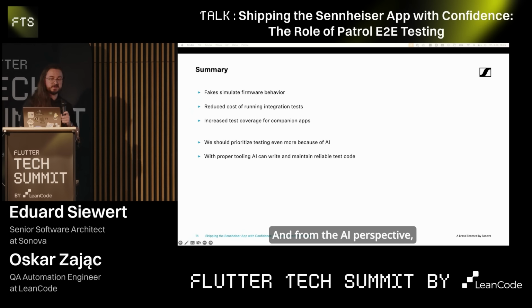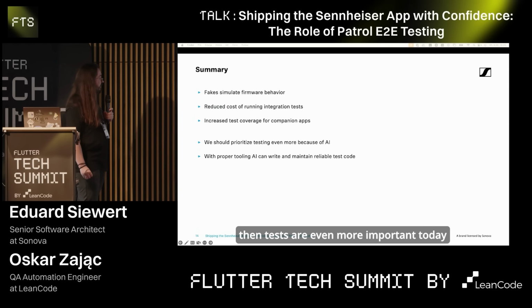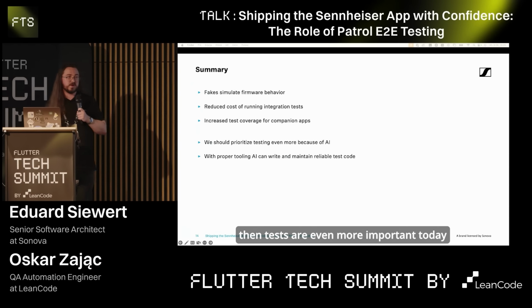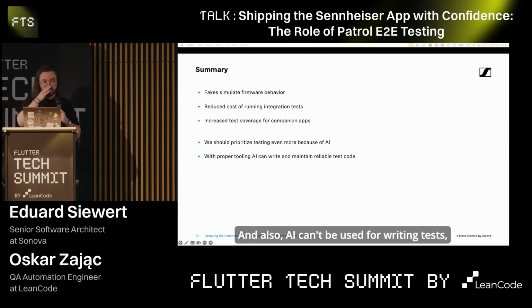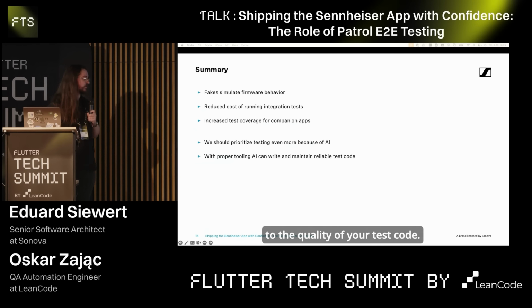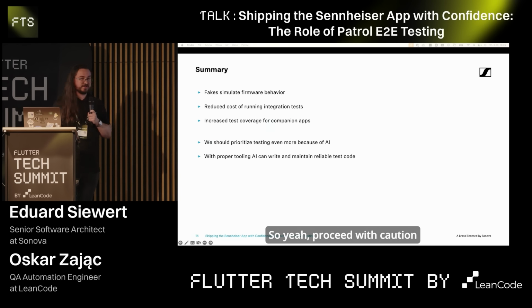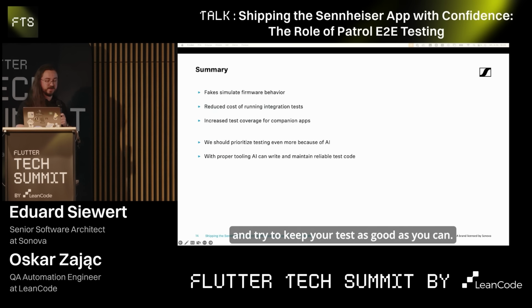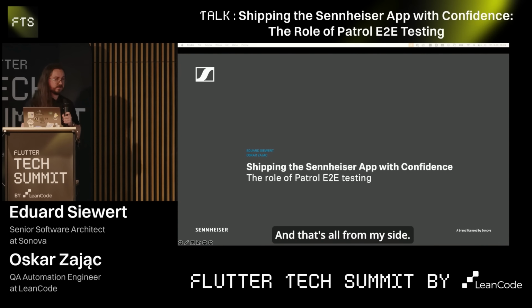And from the AI perspective, since we are shipping everything faster, tests are even more important today than they ever were. And also, AI can be used for writing tests, but then you need to start paying more and more attention to the quality of your test code. So yeah, proceed with caution and try to keep your tests as good as you can. And that's all from my side.